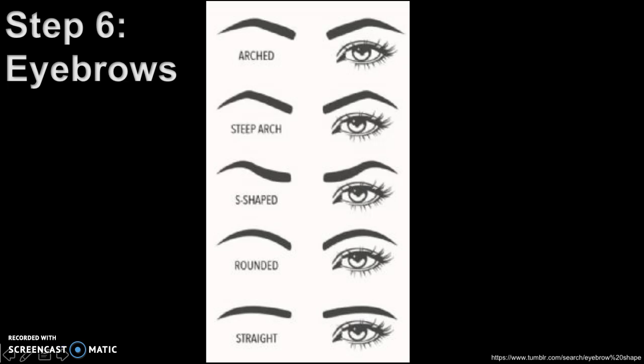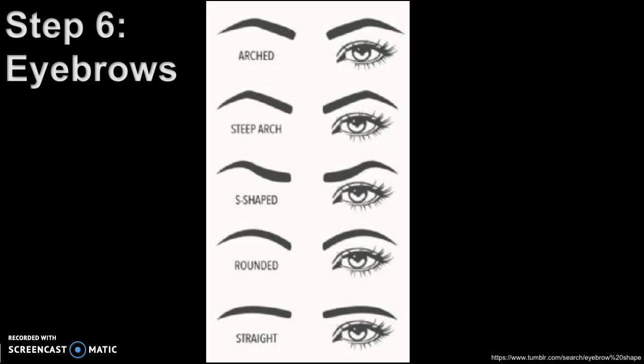And our next step here is eyebrows. Eyebrows are a huge trend. They've obviously changed a lot over time. And the most common products that you can use for eyebrows are powders, pencils, or pomades. What a pomade is, it's like a very stiff cream product that you use an angled brush with most of the time. And because it is a stiff cream, it's easier to work with than a very wet, greasy type of cream.